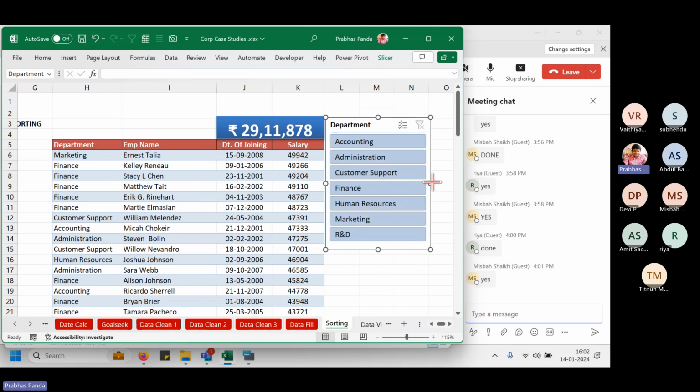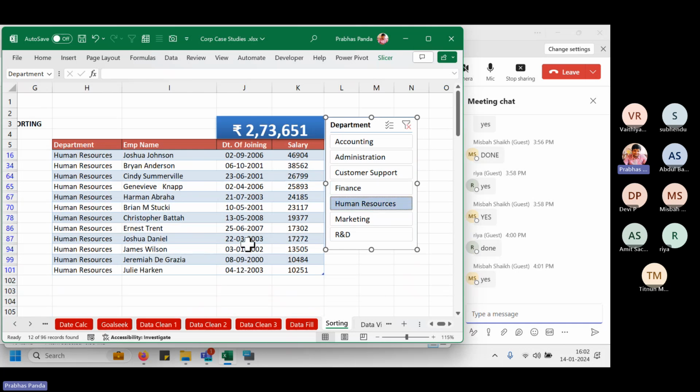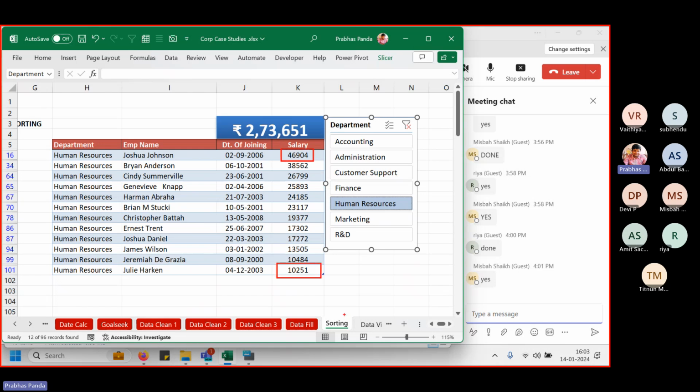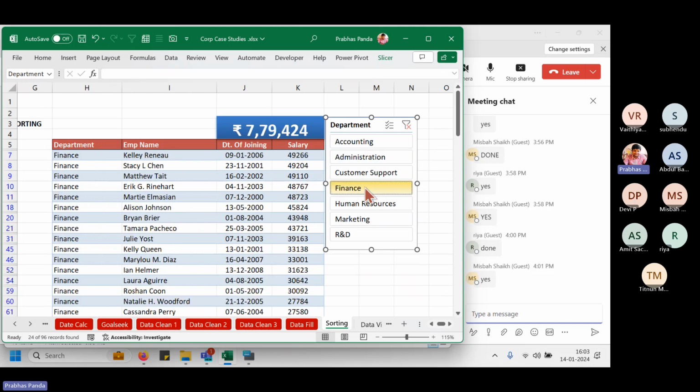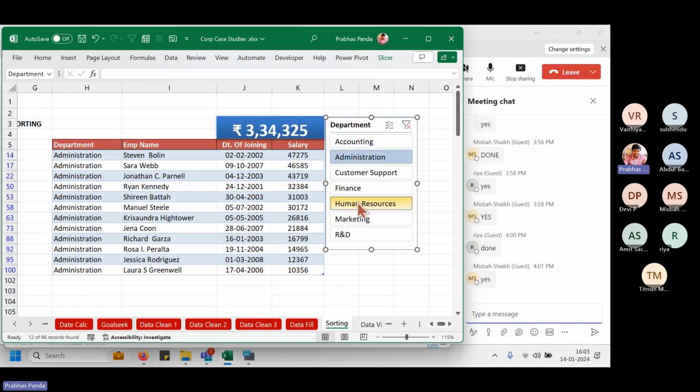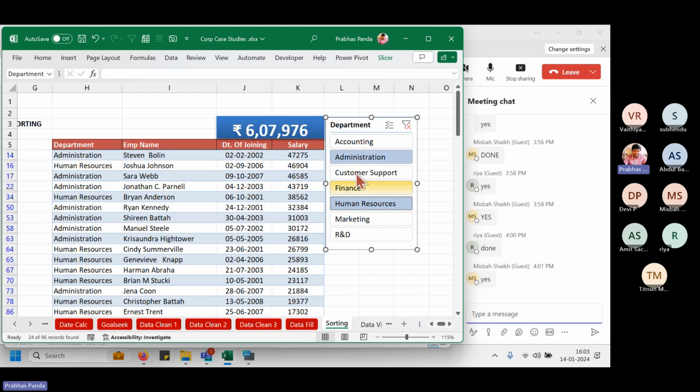Whenever anybody from the audience side asks me, Prabhas, show me HR data, I click HR, only HR records will be displayed, and the total salary of HR appears at the top. Whatever the highest salary is in the first cell, the lowest one is sitting at the bottom. Everything is happening whatever people are expecting, but our presentation techniques are different from others. Similarly, if I go for Admin, click Admin, all the admin records. If I need Finance, all the finance records. If I need Admin and HR, I can hold the Control button and click Admin with HR. Both departments' data will be visible.